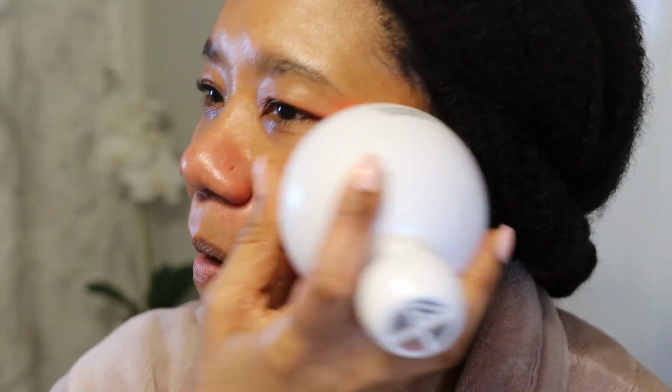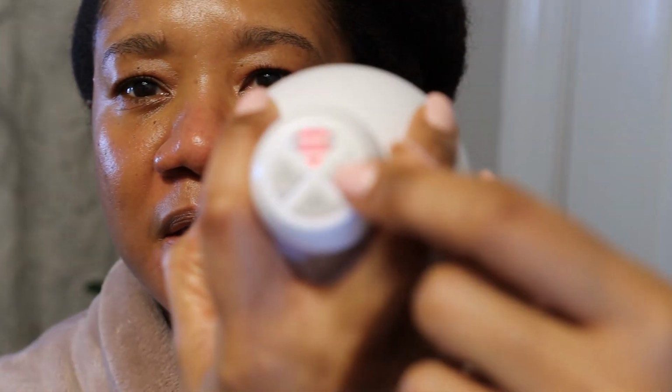Some nights I'll go in with my all over LED mask that has the full face and the neck attachment. But if I'm in a rush, then I'll grab my Career Spark tool, and I like to use the LED setting specifically because there are so many benefits to using red light therapy on your skin, especially when it comes to anti-aging or aging gracefully, right? So again, if you are really invested and you really want to go the extra mile, then make the investment. You deserve it, right? And then I'll turn on the RF Sonic with that, and I'll turn it to the highest level.